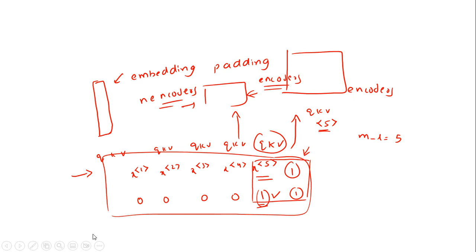The next is the look ahead mask. Let me clear all the ink in the slide. Before getting started, let me tell you the significance of the look ahead mask. If you have numbers 1, 2, 3, let me take them as x1, x2, x3, and x4.